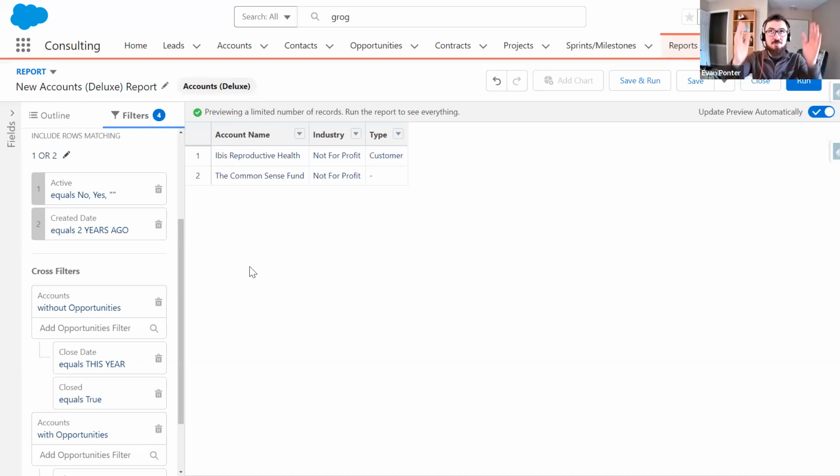You could filter your opportunity records for the this year records and have that cross filter, making sure that the account has an opportunity that closed last year, even though you won't see last year's data. Or you can flip flop it and say, show me last year's data, and do a cross filter to make sure the account has an opportunity for this year. So there are some interesting nuances you can create by combining the cross filter along with the detail records you're cross filtering against.